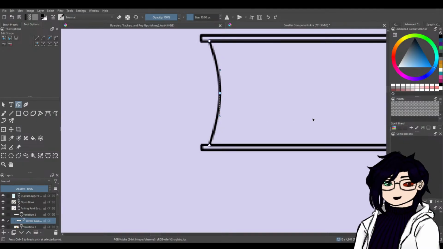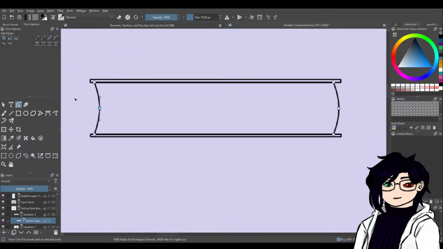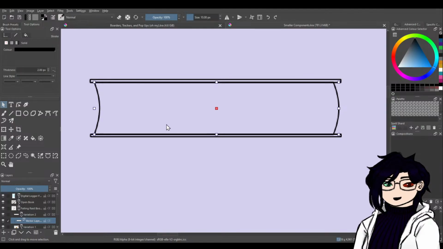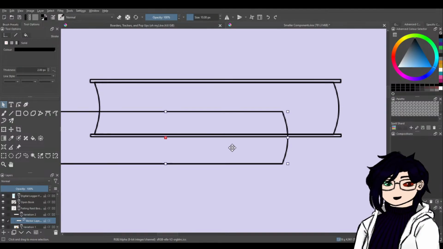Let's go for that. That's about eyeballed correctly. So then it's copy, paste that cursor.